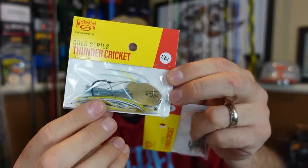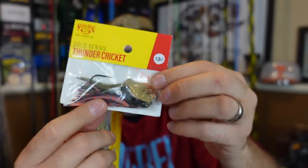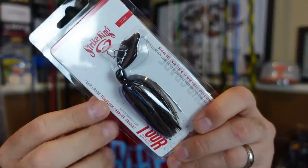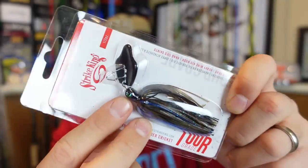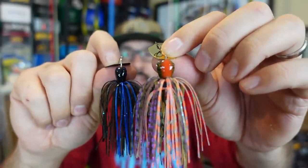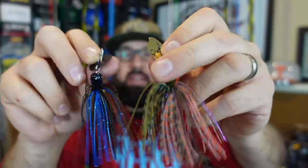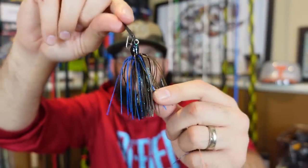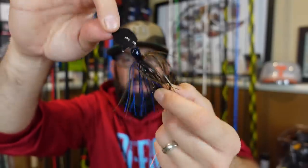Strike King did come out with a couple of the gold blade thunder crickets. I grabbed a couple half ounce — I've gone to the half ounce a little bit more on these. This is the sexy shad with that gold blade, then I grabbed a bluegill gold blade. Bluegill post-spawn, either a spinner bait or a chatter bait absolutely crushes. I also grabbed one of these more pricey striking tungsten tour grade thunder crickets. This is the bruiser color — like a green pumpkin flake mixed with black and blue. Both are half ounce but look at the head size difference — half ounce regular vs. half ounce tungsten — insane difference. I like the thunder cricket; it's a little more finesse. People talk down on it, say the jackhammer is the only way, but I've had really good luck with the thunder cricket.